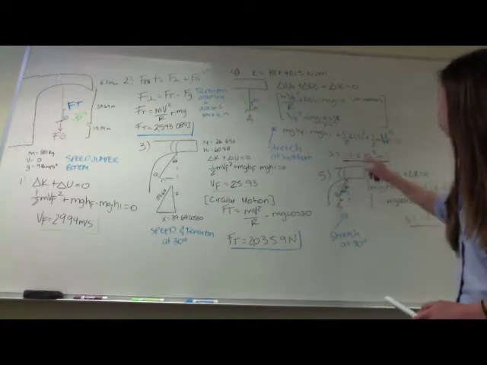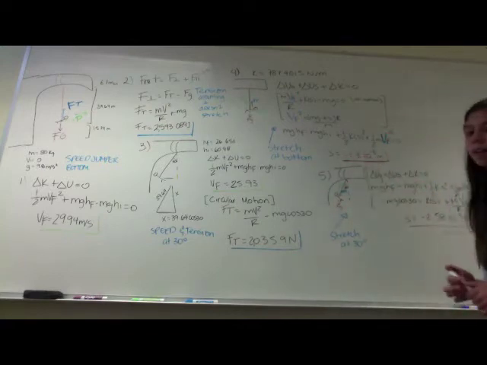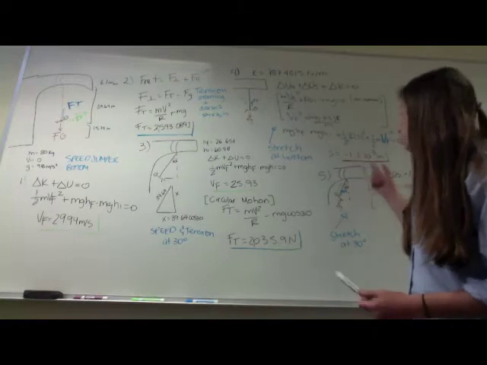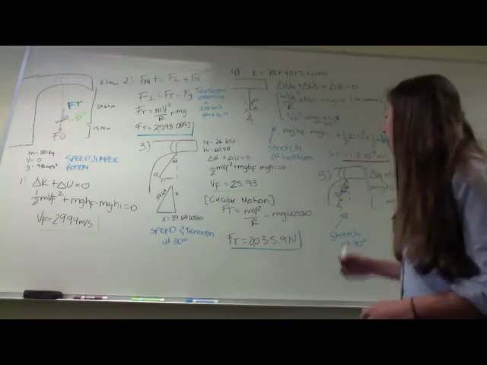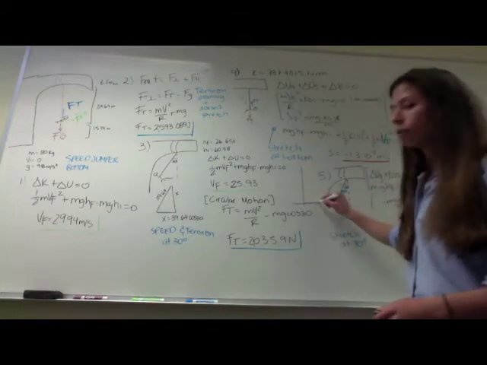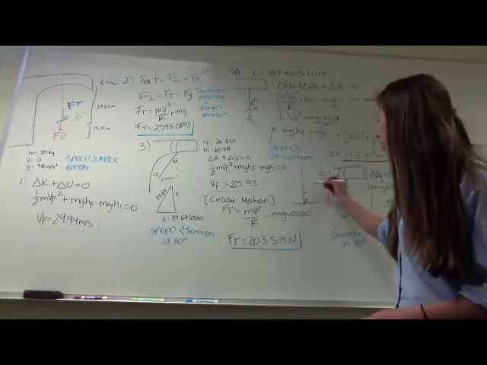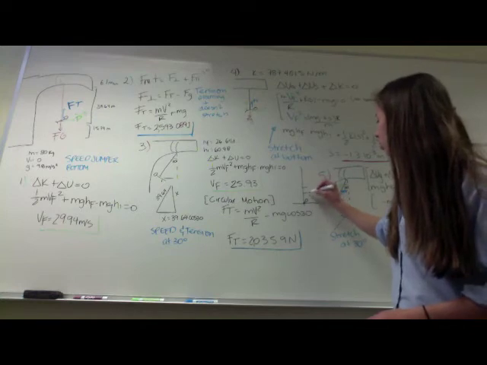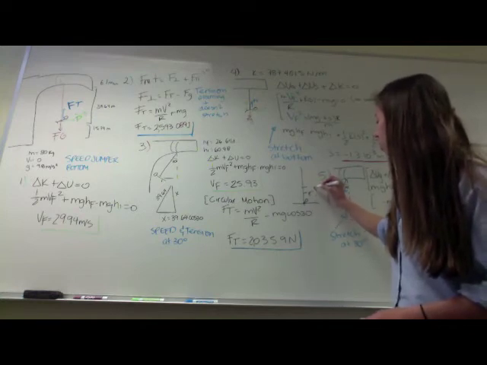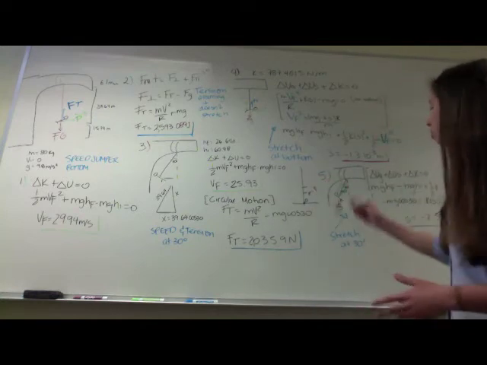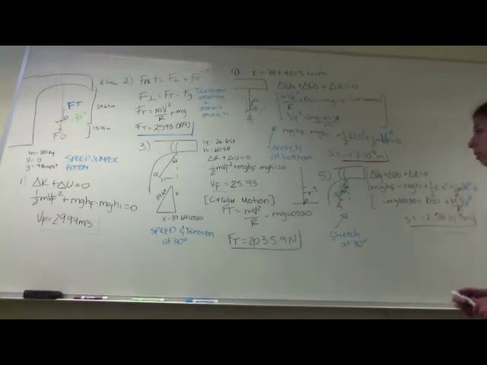I got negative 1.3 times 10 to the negative 3. As you can see, it's really small, as we predicted, and it's negative because this is my coordinate and this is 0. So S is final stretch minus initial stretch, and final minus initial will be a negative number because of what I chose as my coordinate system.